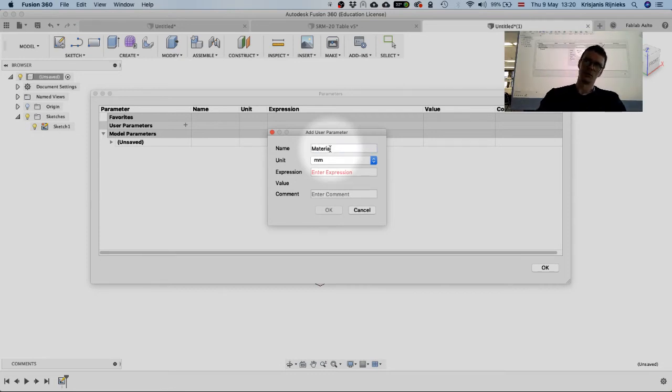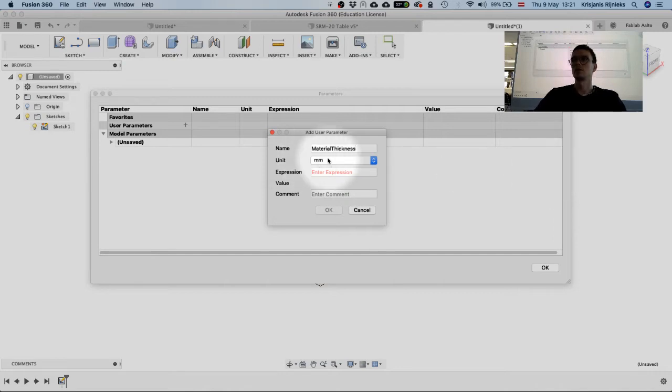So now if I want to enter a name that is material thickness, I won't be able to add a space in between the words. So I need to use more of a programming convention, which in this case is going to be camel case. It depends on who is doing it. You could also use snake case. This is also a popular convention for how you can name your variables without using spaces. But I'm going to stick to camel case, like so.